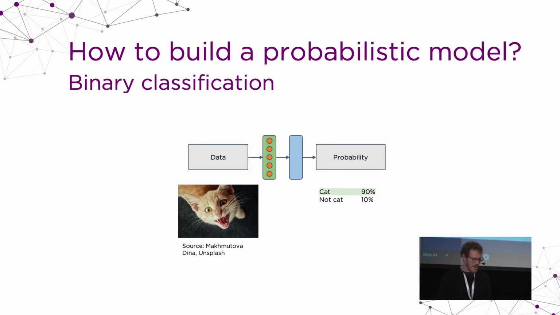So another question is, how can we build a probabilistic model with these complex architectures? When I say I want to recognize if there's a cat or not in the image, really what I want to predict is the probability of a cat, because it's much more flexible. Instead of saying only cat or no cat, my model can say, I'm 90% sure it's a cat. It gives us much more information, especially if you are doing active learning. If the model is saying 50% cat for an unlabeled data point, you can ask the annotator to give the label because the model is uncertain.